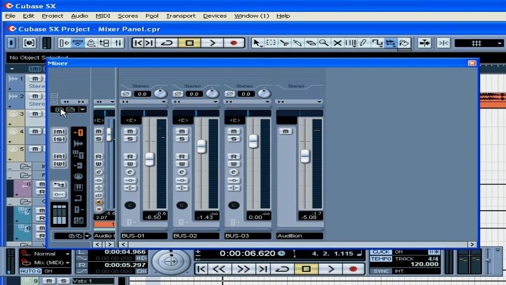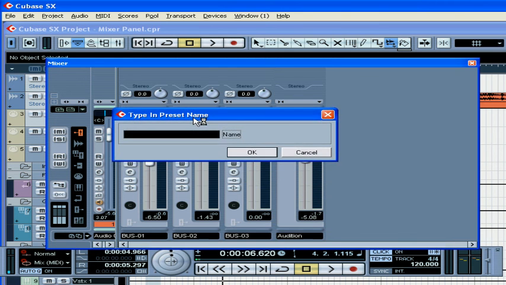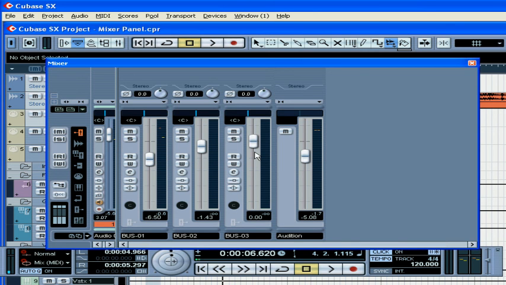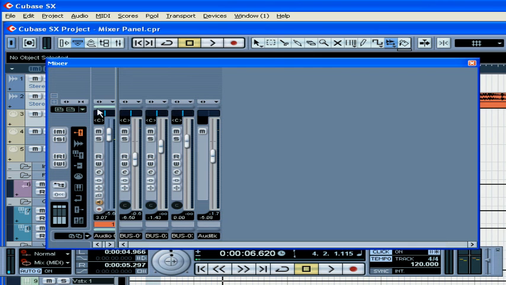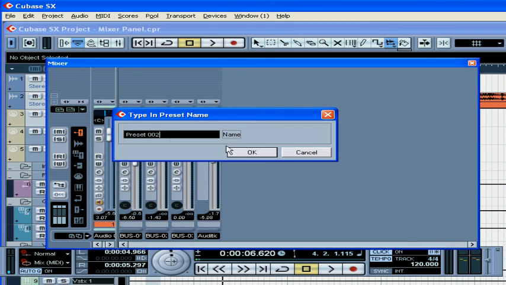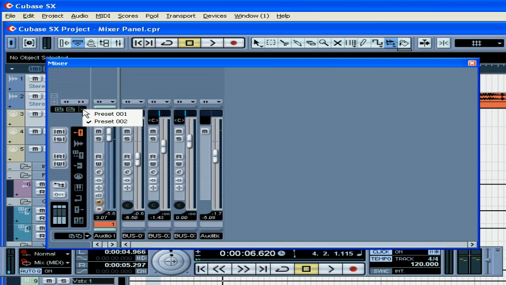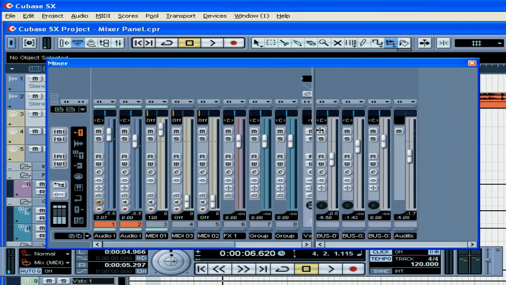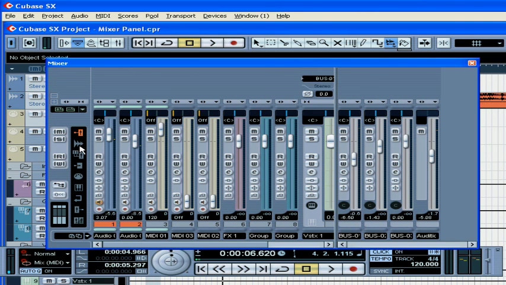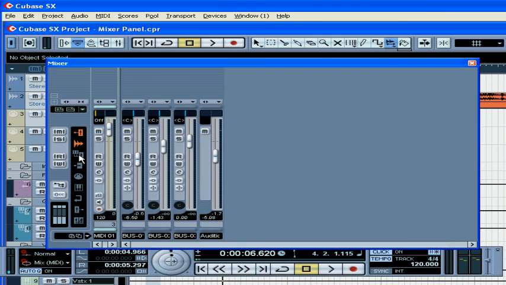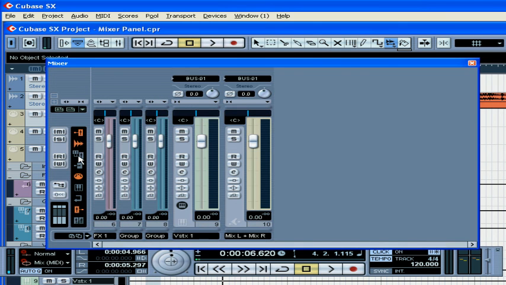Here's where you create your custom preset view. This is a visual representation of your mixer only and doesn't really change the channel settings. Keep that in mind. Here, you can hide or show different types of channels, such as audio channels, MIDI channels, output channels, group channels, etc.